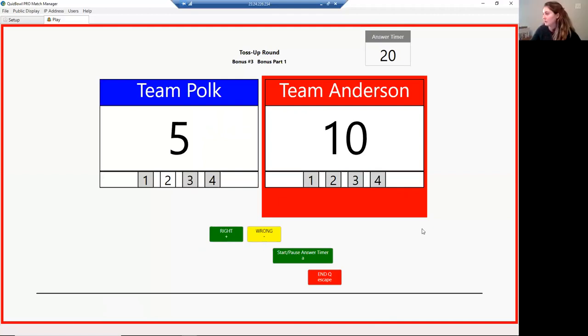So what's going to happen is you'll have 20 seconds to answer it. When I'm ready. Well, before you do that, you've got to hit the right question first. Oh, yep, you're right. So right will give them the 5. That gives them the 5. Now they get the 20 seconds to talk about it for the other 15. You're right, it's a two-step process. So click right no matter what the first time, and then we start the timer. We've got 20 seconds to discuss it, and at the end of that time we'll ask the captain to give an answer.